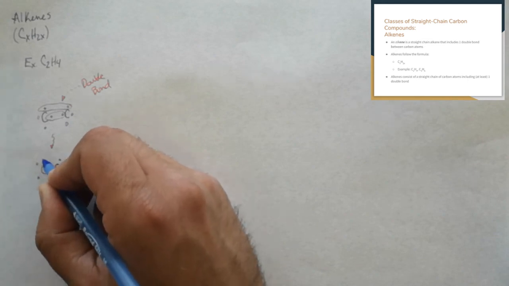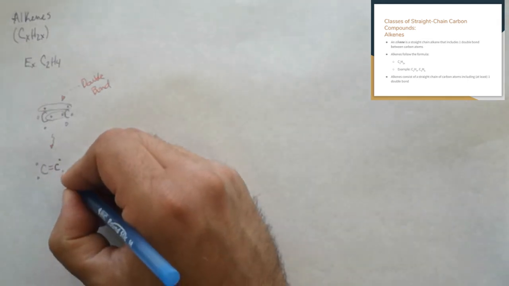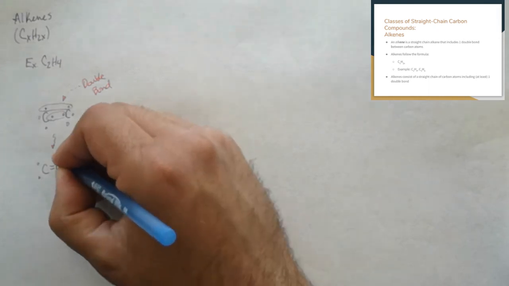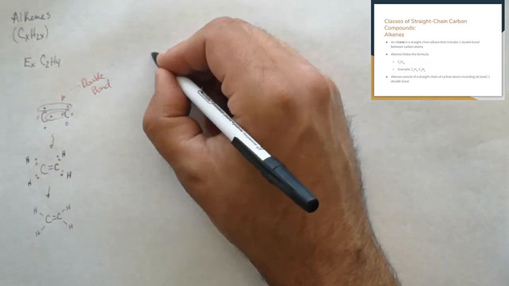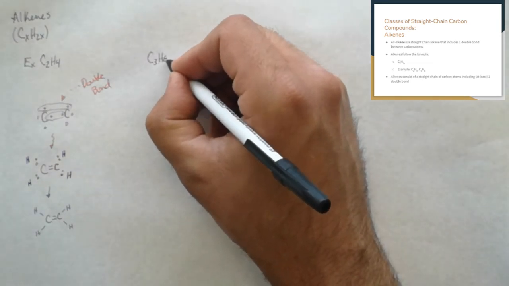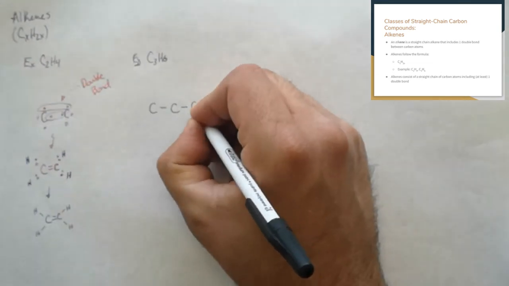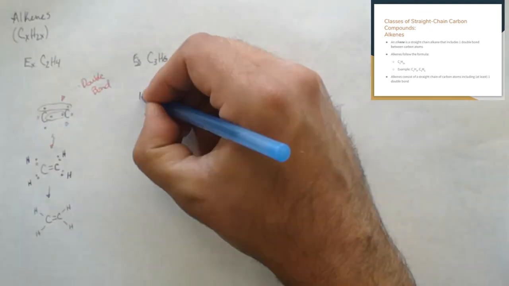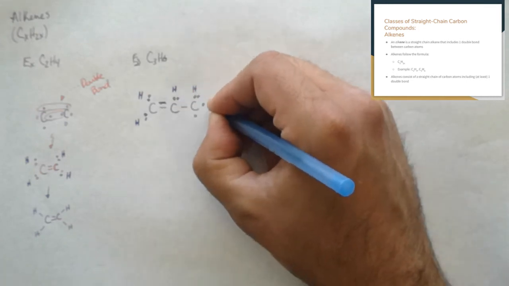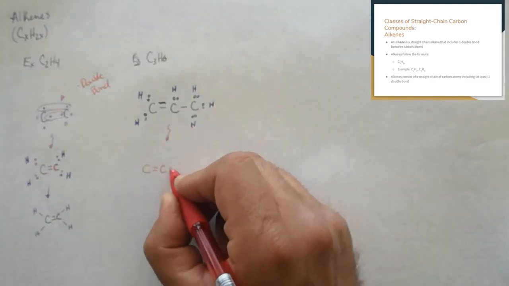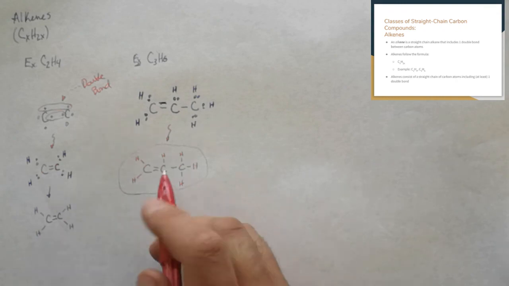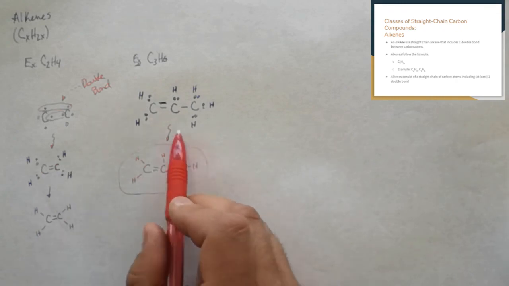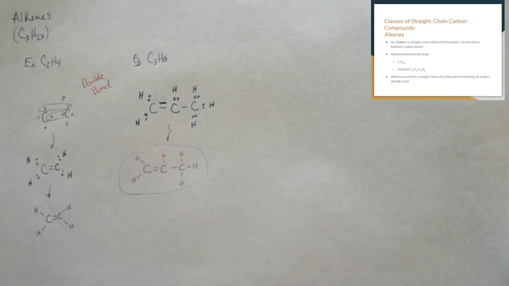Recall that electrons are all negatively charged and as such will repel one another. We've drawn it this way so that every electron pair around the carbon atom is equidistant from every other electron pair at roughly 120 degree angles. With C3H6, we've included a double bond between the first two carbons. If we had put it between the second and third carbons, it would be the exact same molecule, just rotated 180 degrees.